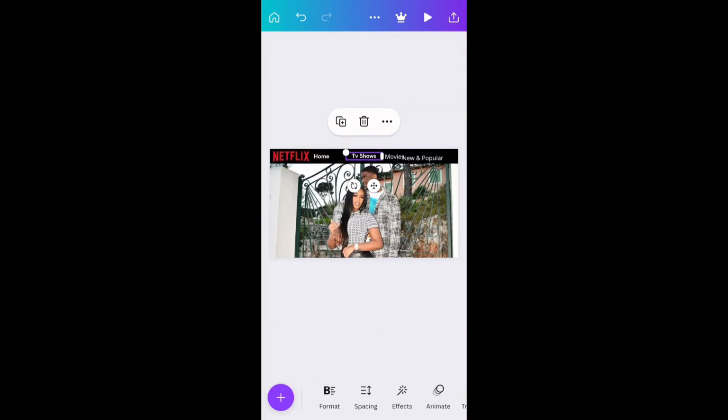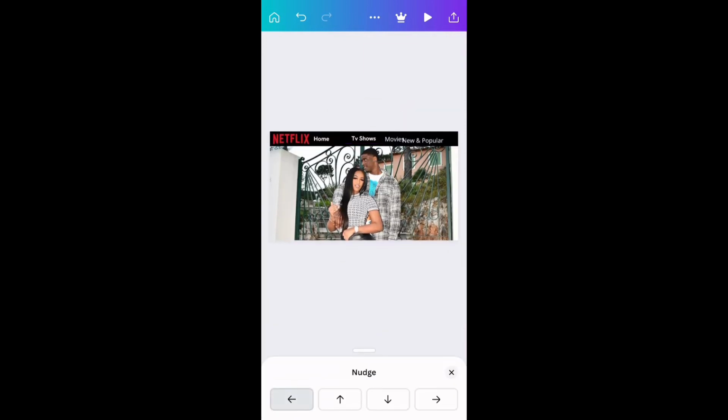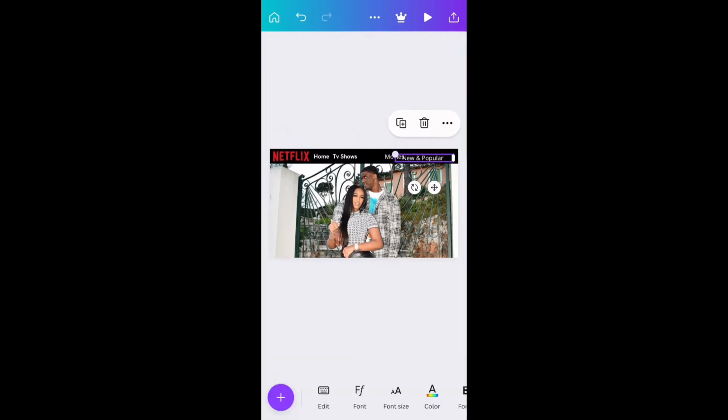Make sure I move it closer. You don't necessarily have to move it like how I move it. The little navigation thing that's underneath it, when it pops up, you can move it with that, but I hate moving with it because I never put it in the exact spot that I want it. So I don't use it.